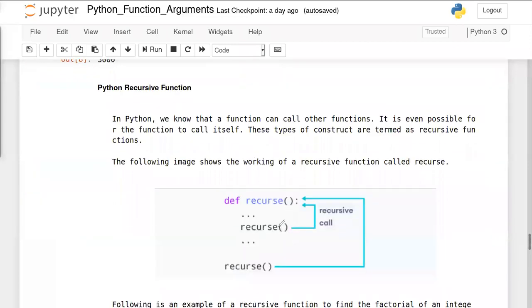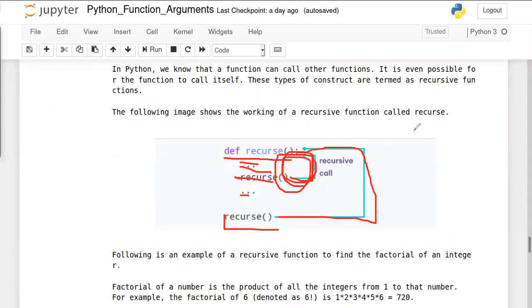Once I call the main function, it will call your function from here. Okay, and now it will execute the first line, after that the second line. Inside the second line, you are trying to call the function itself again and again. So that's how your recursion function will be created, one loop here. So your loop will be terminated once you exceed the limit of the recursion, according to the default limit, whatever you have set in your program. So let me move forward to the next point.